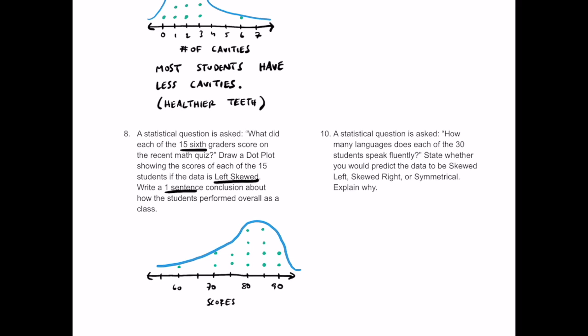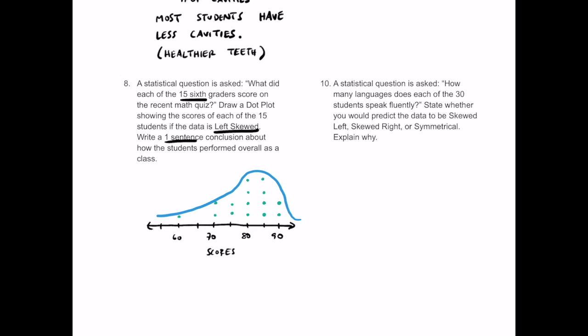Okay, so what does this mean? Well, one conclusion you can say here is that if the data was left skewed, this is actually a pretty good thing, right? If it's left skewed, most students did quite well. Most students did well on the quiz. That's a good thing, right? So hopefully it wasn't going to be right skewed. If it was right skewed, that means most of the data would be on the left and most students did worse. But because it's left skewed, the students did, in general, better. Okay, so that's a good thing.